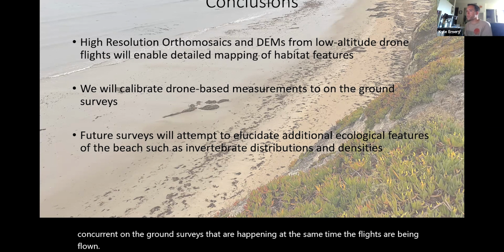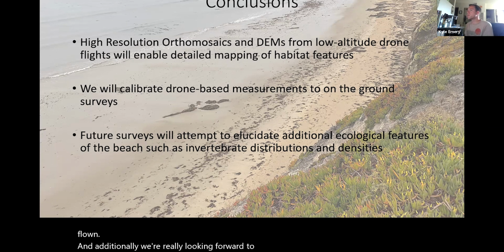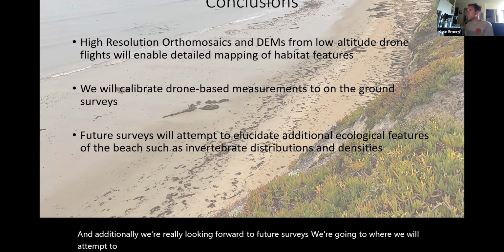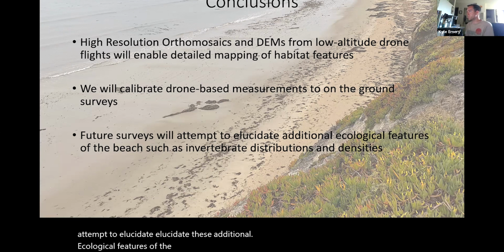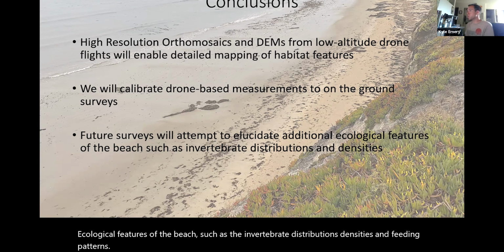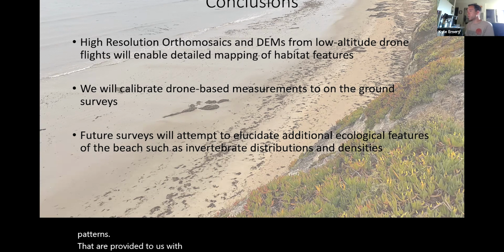And additionally, we're really looking forward to future surveys where we will attempt to elucidate these additional ecological features of the beach, such as the invertebrate distributions, densities, and feeding patterns that are provided to us with these really high resolution imagery and data sets that we're collecting.